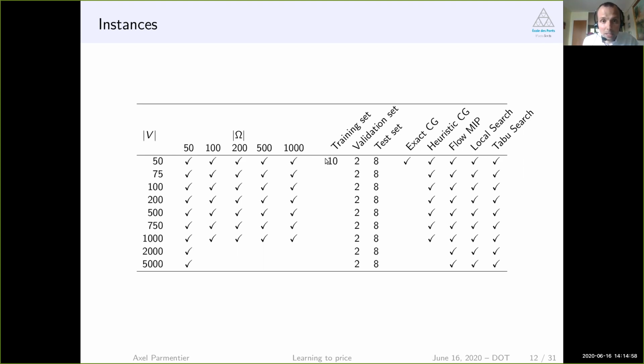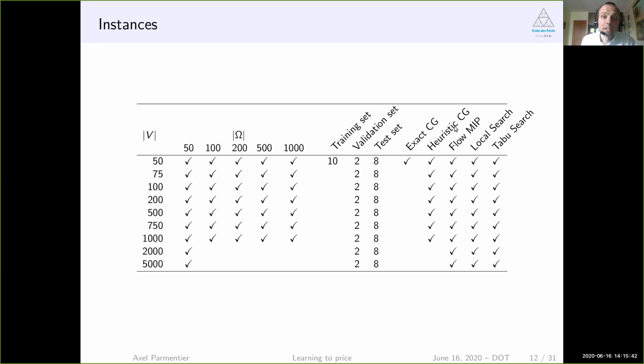On my training set, I must be able to solve the column generation to optimality. And so I just have small instances with 50 tasks. So this makes 50 instances in my training set, because I have 10 instances of size 50 with 50 scenarios, 10 with 100 scenarios, etc. For the validation set and the test set, I have much larger instances, and I will run on them the exact column generation that enables to build my database, and then the heuristics I obtain by approximating my hard problem by an easy problem.